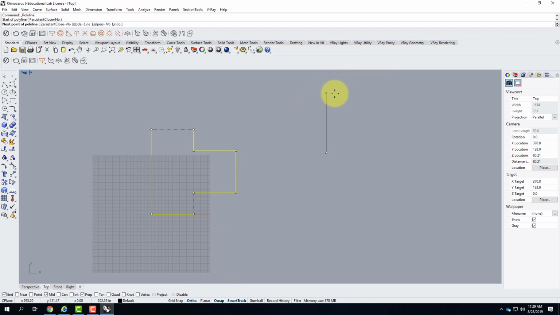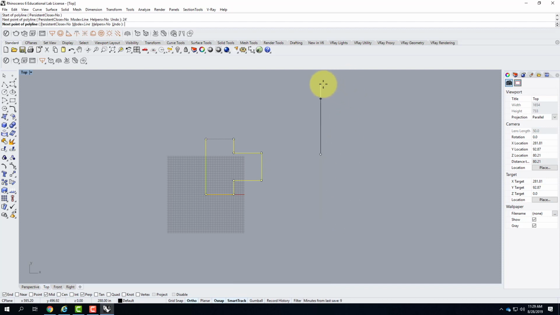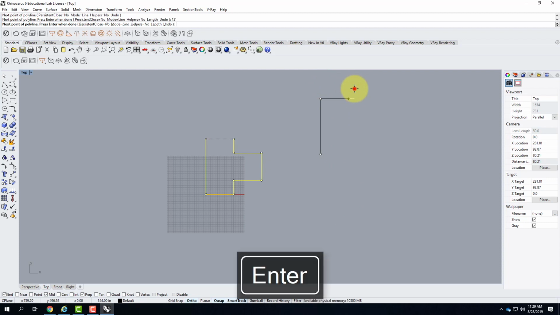And all I'll need to do at this point is to type the distance. So I can move right along here, and I could say, okay, I want this to be 24 feet. And it's going to ask which direction I want it to go. I want it to go up. There it is. Next distance would be 12 feet. It's in that direction. Now I want to go down by 6 feet.